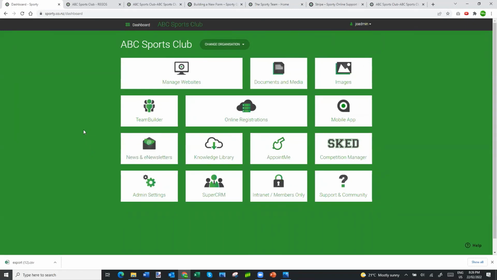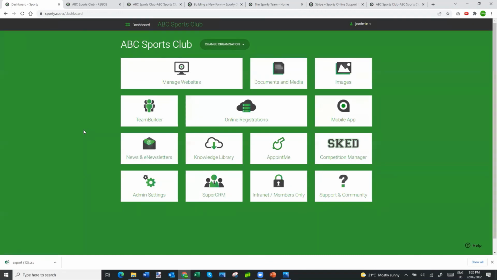It's a good point. So to be clear, although we have separated for convenience these different areas into these different tiles on your dashboard, and as I said earlier, some of these won't be visible to you if they're not relevant or you're not subscribing to them, the key is that it is the same single platform underneath, so it means that you don't need to do duplicate data entry across these systems.